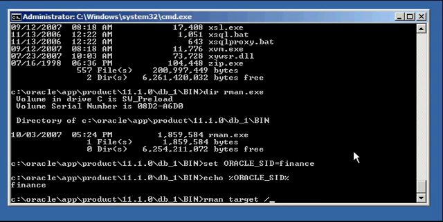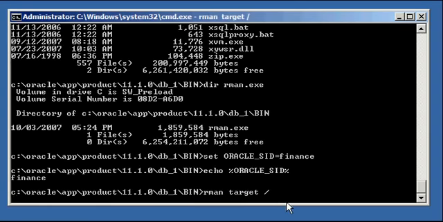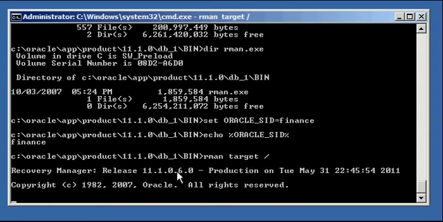Okay, but connect to it as sysdba user. Remember when you connect to SQL Plus, you do sqlplus space slash space as sysdba. Well, with Rman, you kind of do the same thing, but you don't add the as sysdba. Why? Because Rman can only connect to a database as the sysdba privilege. So sysdba is implicit here; it's implied. So we type in rman space slash. We get the recovery manager banner information.